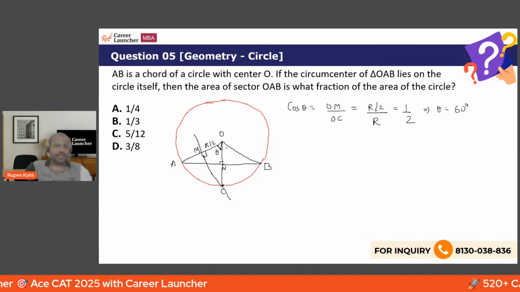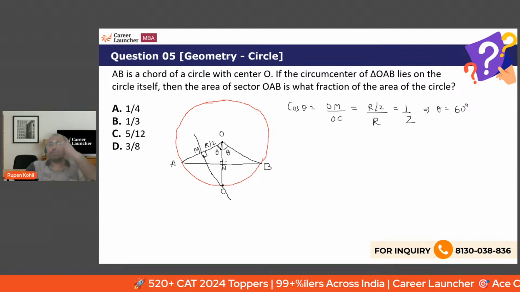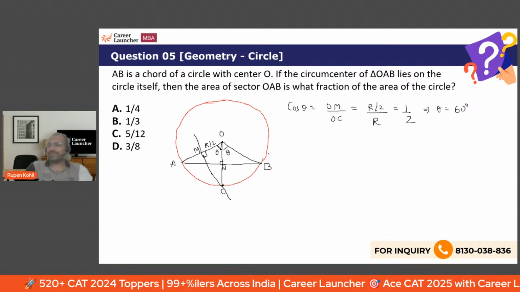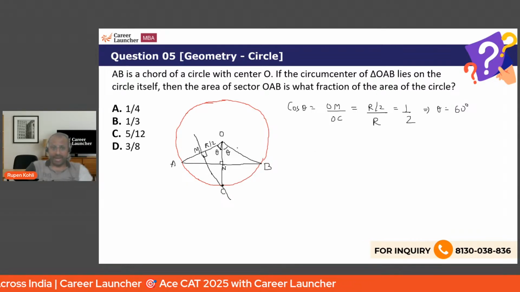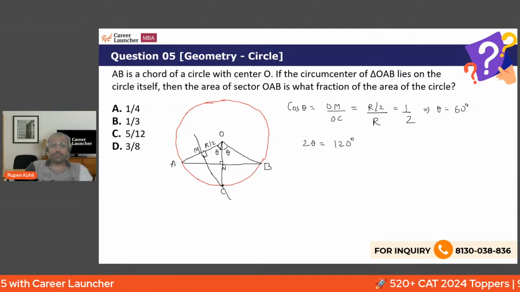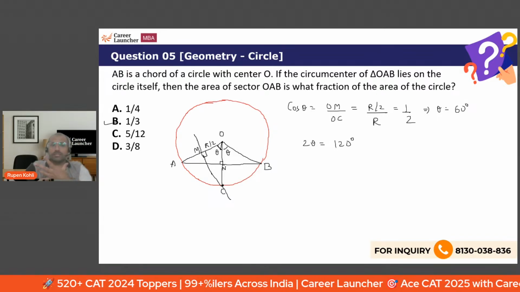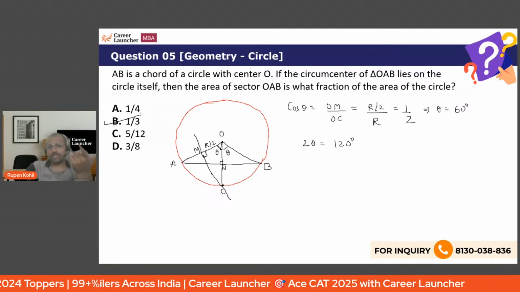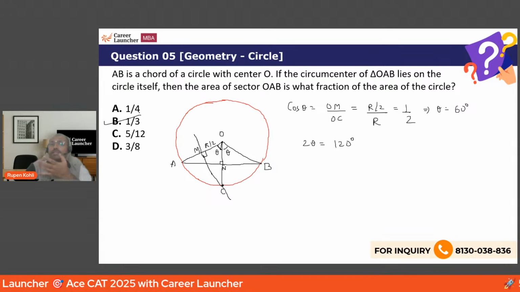The same thing happens here also. This is the identical triangle. So this angle is also theta equal to 60 degree, ON being the line of symmetry of this isosceles triangle OAB. Hence, the central angle of this chord AB formed at the center is 2 theta, which is 120 degree, which implies that this sector OAB is 120 by 360 degree, 1/3 part of the circle. That's what the question is asking. Sector is what fraction of the circle? 120 degree sector, so it's 1/3 of the circle.